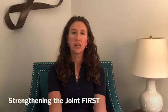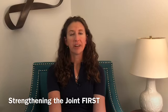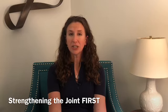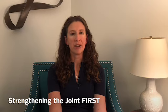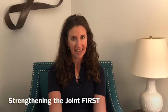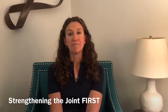The subtitle of this book is An Uncommon Guide to Switching on Your Body's Natural Healing Power. And like the subtitle indicates, focusing on strengthening the joint before strengthening the muscles is a very uncommon way to approach knee pain. Dr. Kelsey doesn't write a lot more about it in chapter 3, but it's a topic that will be addressed in chapter 6 and in great detail throughout the book. So we'll be talking about it again, including next week.